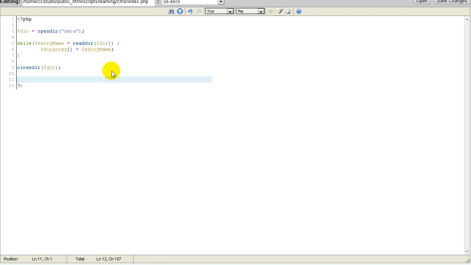Now let's count everything in our array. This can be used so that we know how many files we have, or we could display something like you have 18 files.